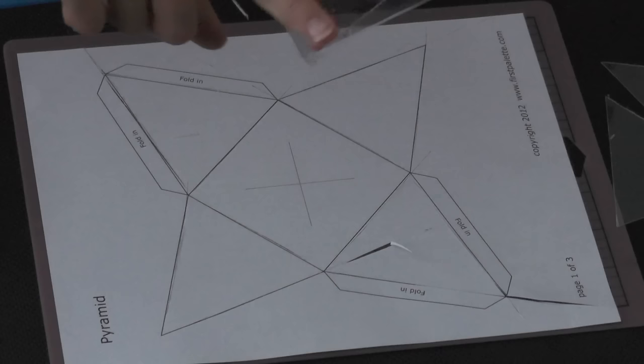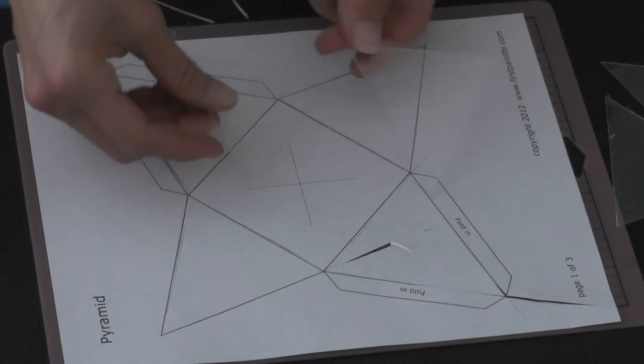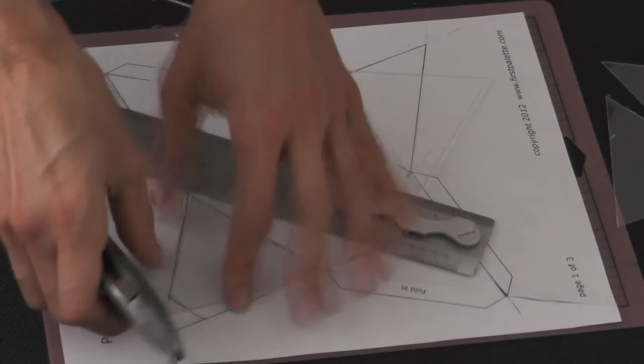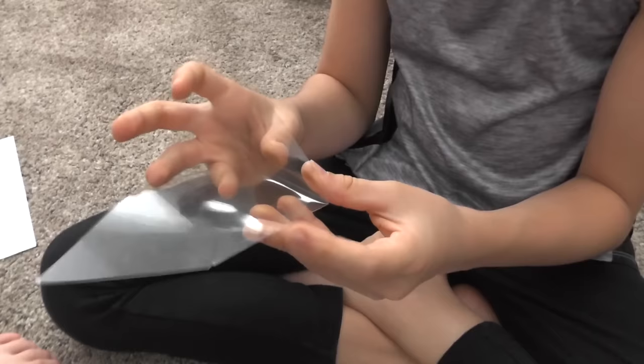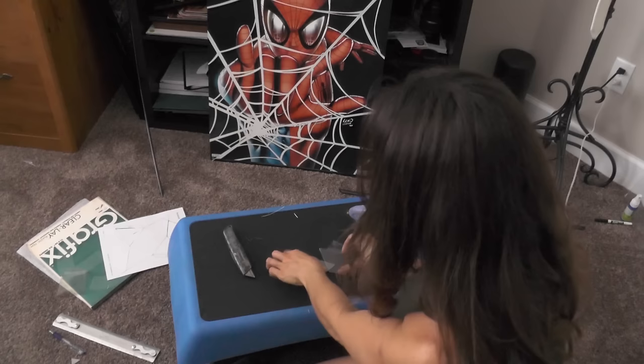Now I need to take all these pieces and cut a little bit off the top of each triangle. Okay, so now I can put these on there. I'm going to tape mine first, and then I'm going to cut the tips off so that I can make sure it's even — that's just how I want to do it. Now I've got my hot glue gun, and I'm going to wait for that to heat up, and then we're going to glue the pieces together to make my triangles.